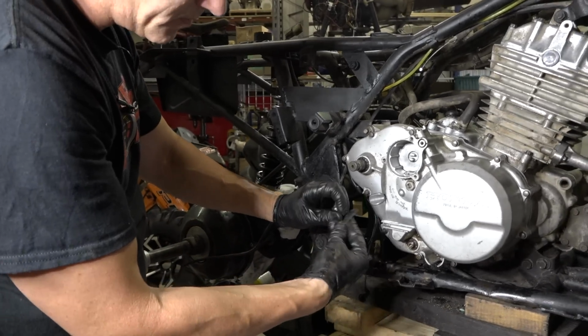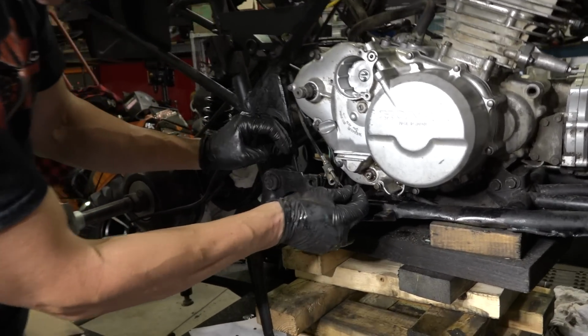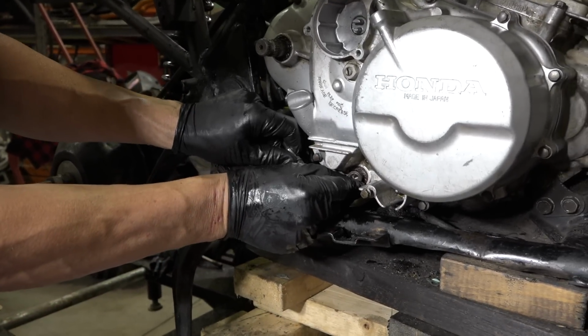All right, we're gonna put this reverse lever back on. You just feed it in here. I don't know, I suppose you could do it on the bike, but we're gonna do it right here.